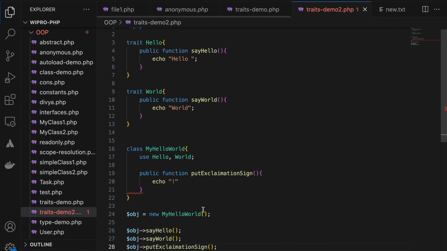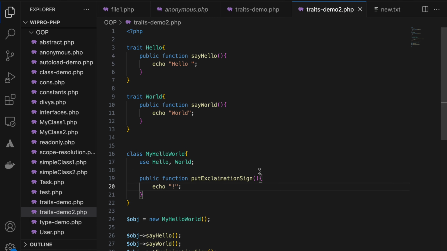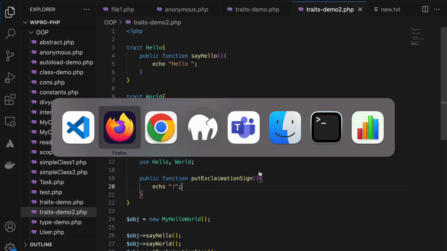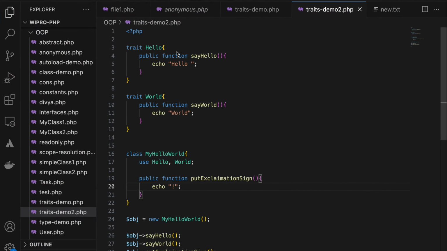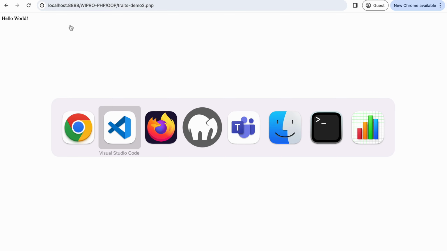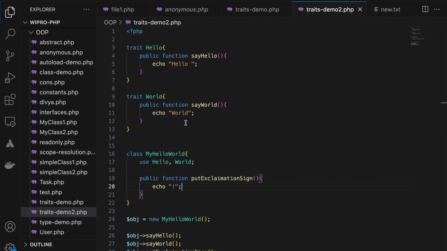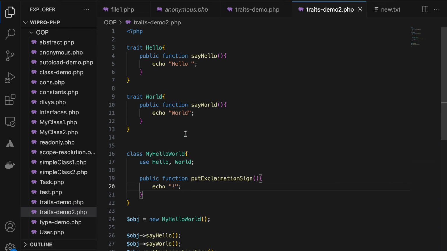So what will be the output? Hello world and exclamation mark, right? Clear, guys? Great. So this is the way you can use multiple traits in a class. Clear?